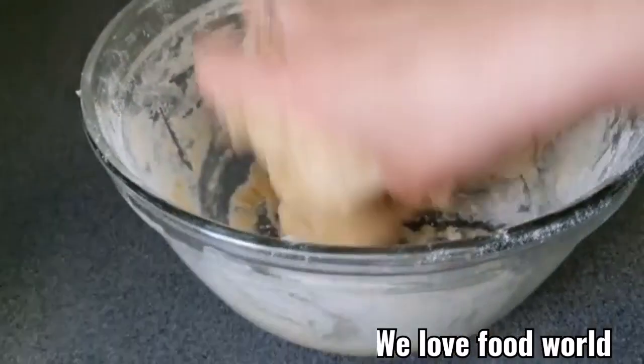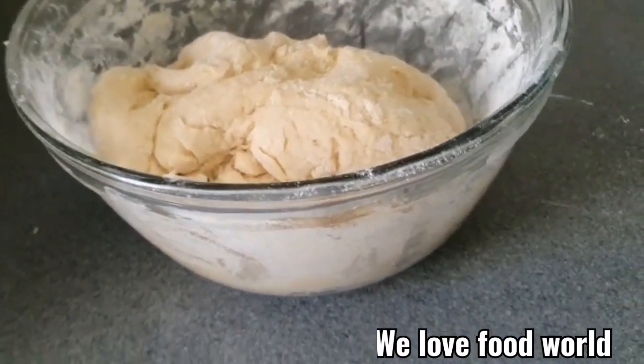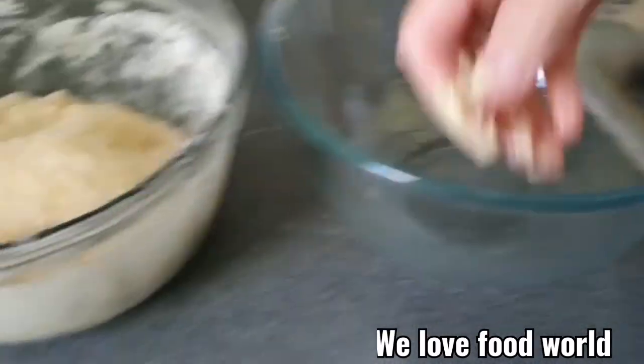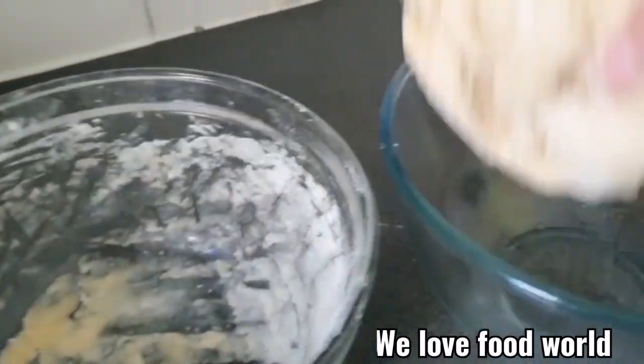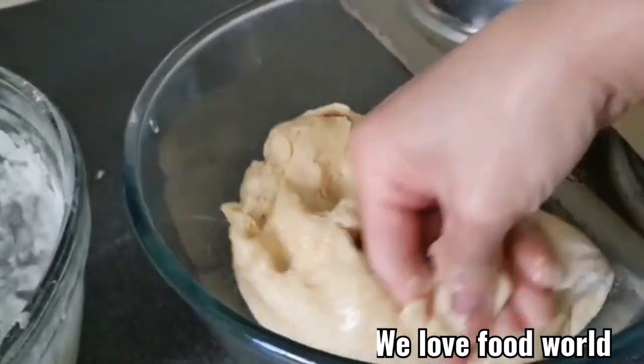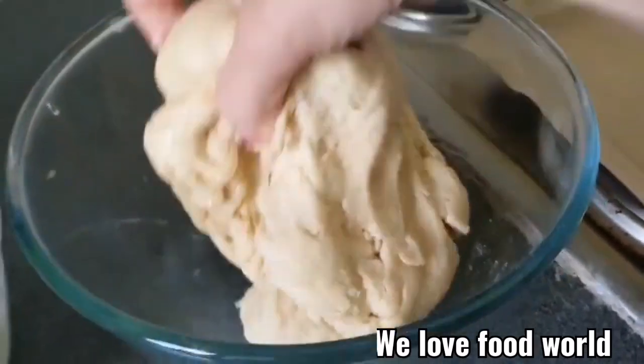Okay, minasa ko na siya. So I mixed all together, and then I would like to transfer it here. So meron siyang oil. I put a little bit oil so that it doesn't stick. So look at this guys. And then I'm gonna cover this for about 45 minutes.